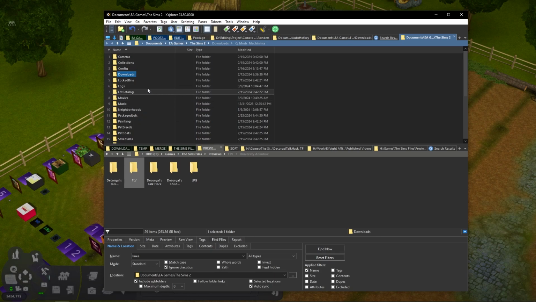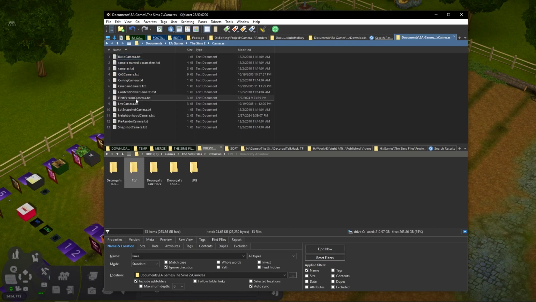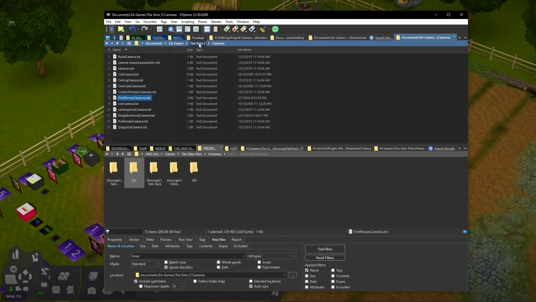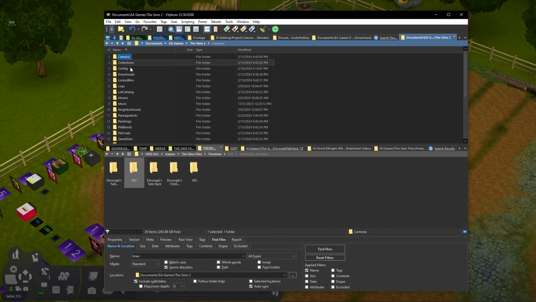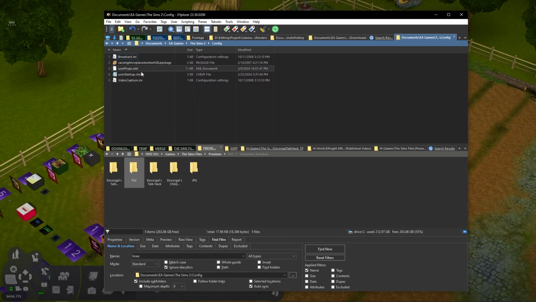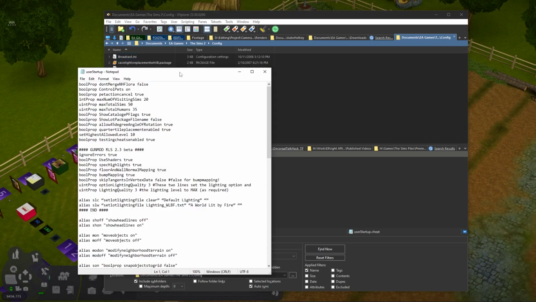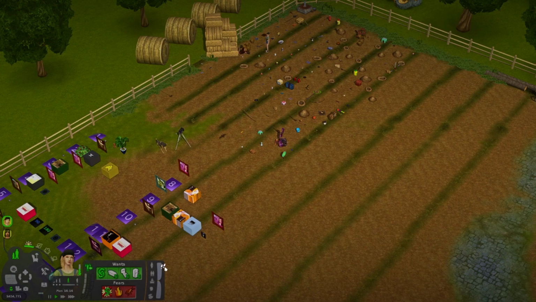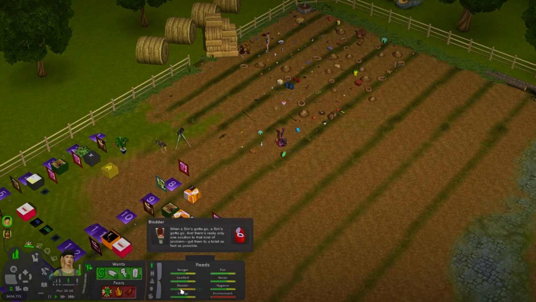Another thing is some particular camera settings, which are located in the cameras in here. The first person camera to be precise. And then my, where is it? It's in config. Yeah, my user startup cheat is also a bit different. My user startup cheat for my machinima preset looks a bit different than for my regular gameplay. For instance, I have boolprop testing cheats enabled by default. This way, when I'm in the game, I can easily manipulate all the stuff like that.